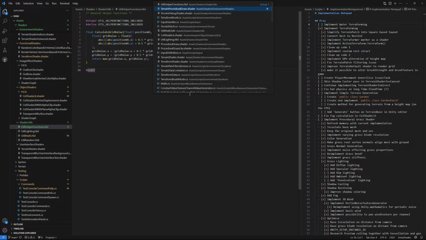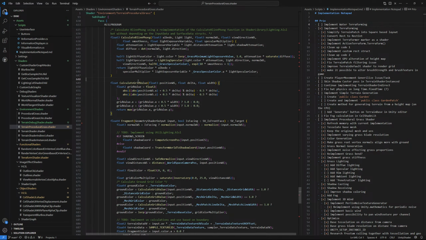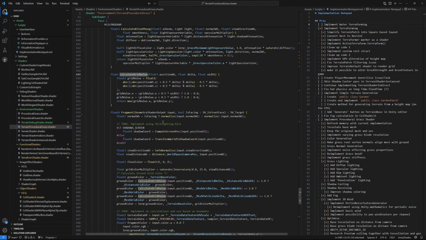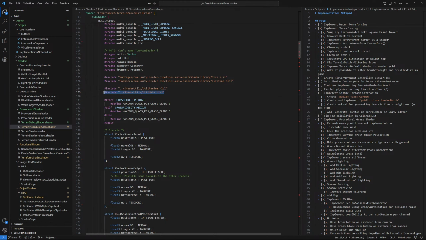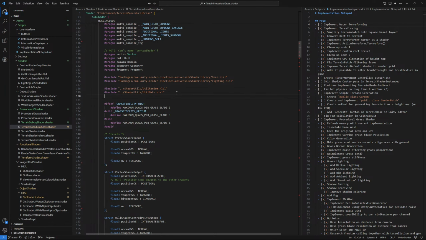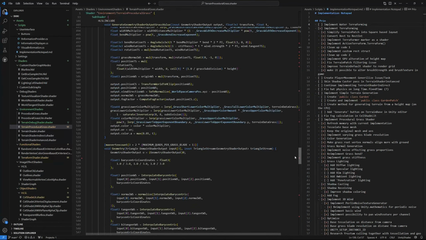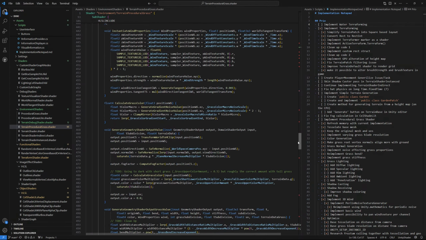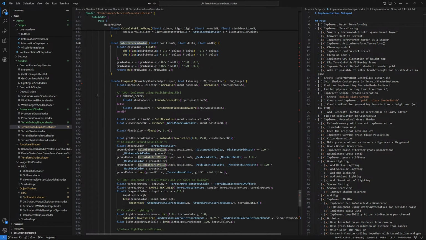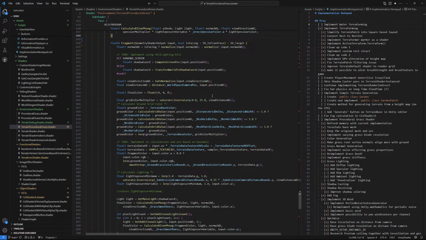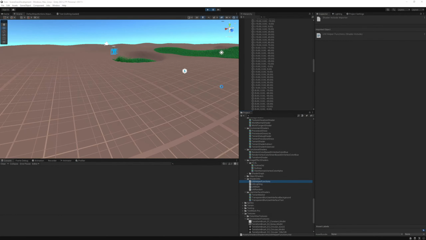And then we use this one, terrain procedural grass, calculate grid value. Let's do calculate grid value. We didn't change the name of this one, so we should be able to just remove it from here, and this one will call the included one instead.